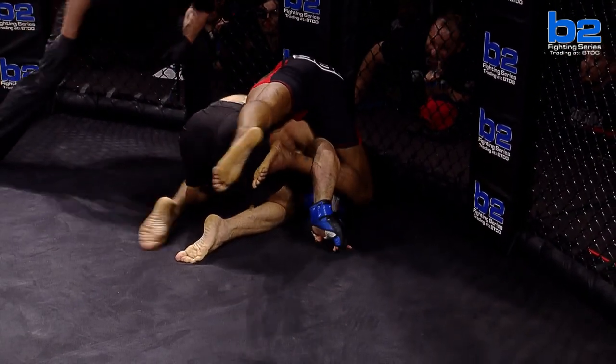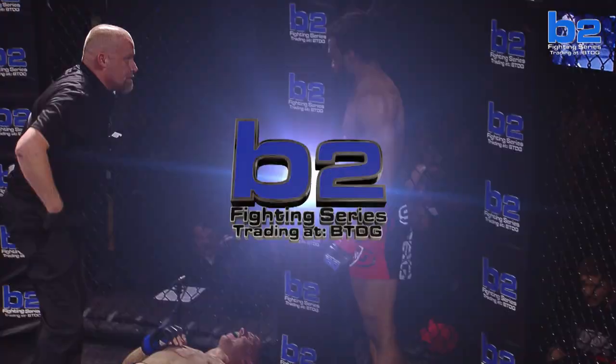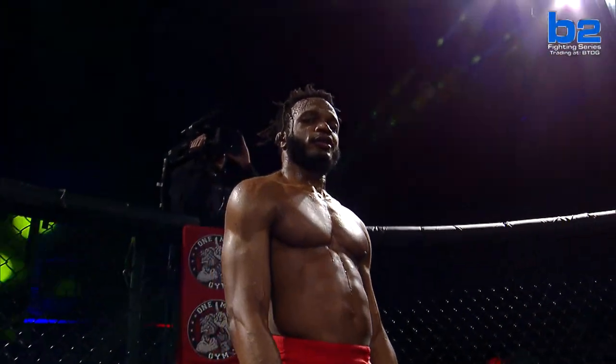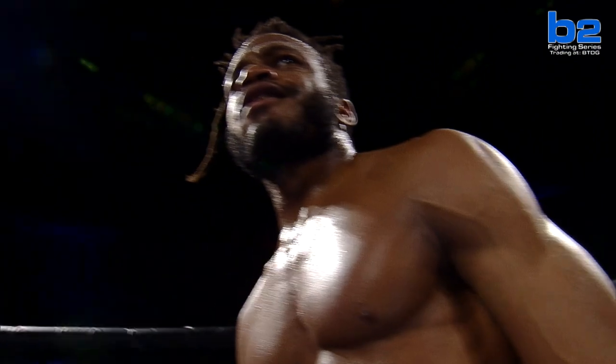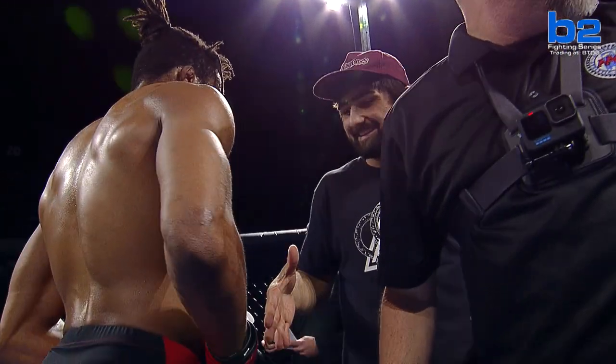Look at Dave Clark threading the leg over the arm of Trevor Jacob there. A small detail that we didn't pick up initially. We couldn't see it from where we were sitting. Great stuff from Dave Clark there. You never see anything less than great stuff from Danger Dave Clark.